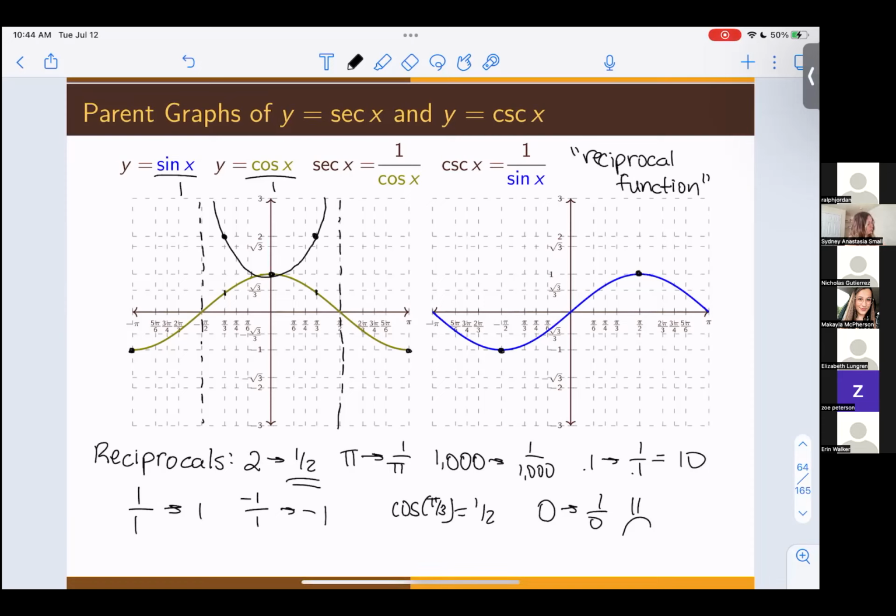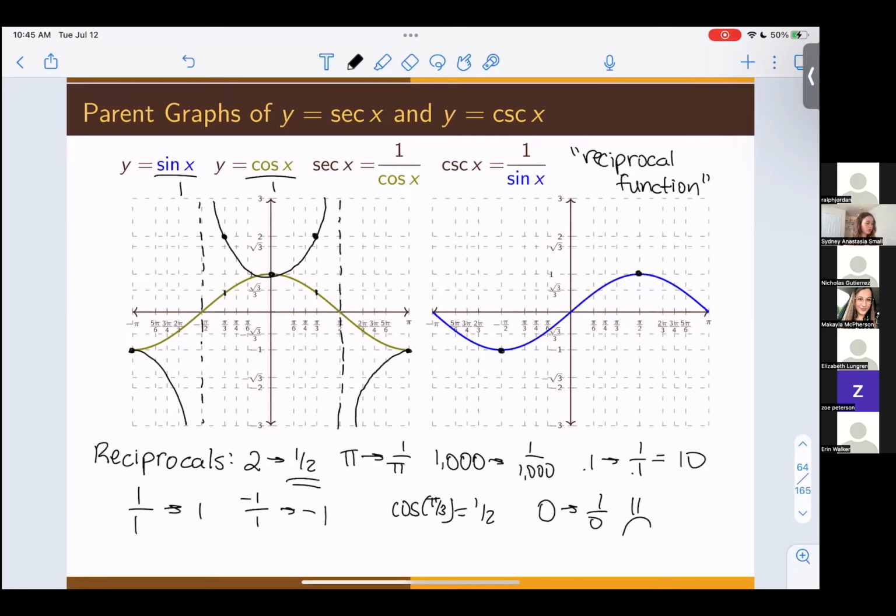This right here between these two vertical asymptotes will be what we treat as our principal interval for the secant graph. Thinking about principal intervals won't be quite as important for secant graphs, and you'll see why when we figure out how to graph these. But just know that we will be taking kind of copies of what's in here. And I say kind of because we also have this guy over here that's going to look like this, and this guy down here that's going to look like this.